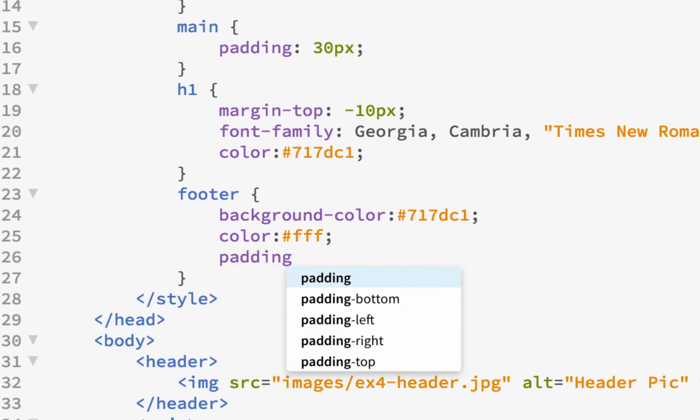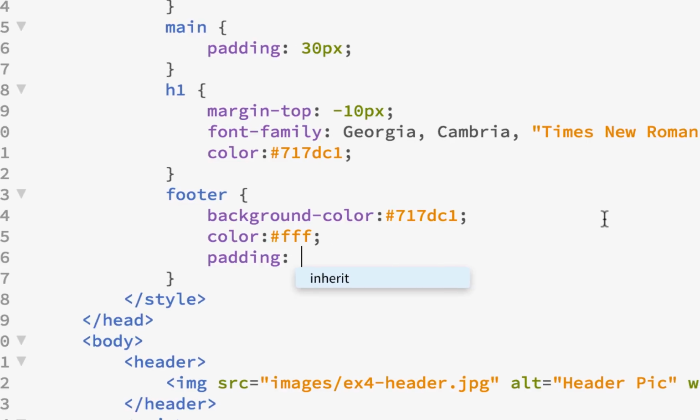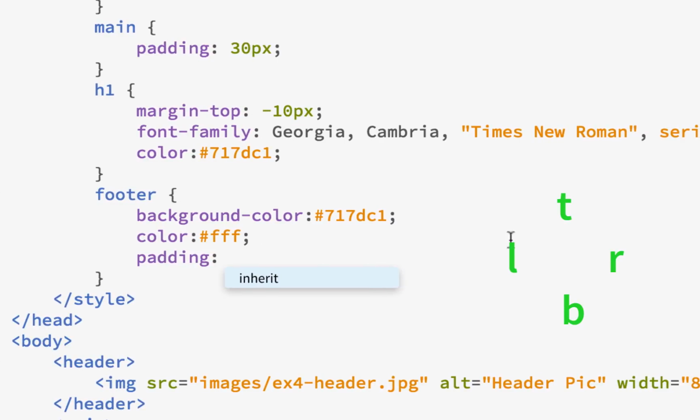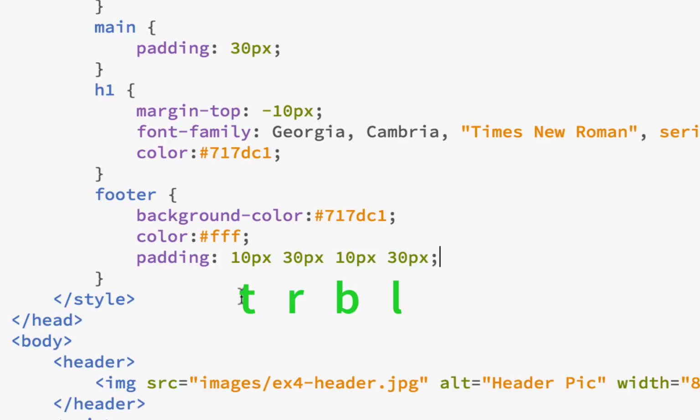I'll put padding, and remember how that works. It goes top, right, bottom, left. It goes in that diamond shape, or kind of like north, east, south, west, however you want to do it. And it goes TRouBLe is the order that it goes in. Maybe you just want to remember that. So TRouBLe would be top. So top will go 10 pixels, and there's no commas in here, and then I'll go 30, which would be the right, and then I'll do 10 again, which would be the bottom, and then I'll do 30 again for the left. And there's shortcuts that we can do, but just for now, that way we know top, right, bottom, left. And I'll save it, and I'll just see what it looks like.